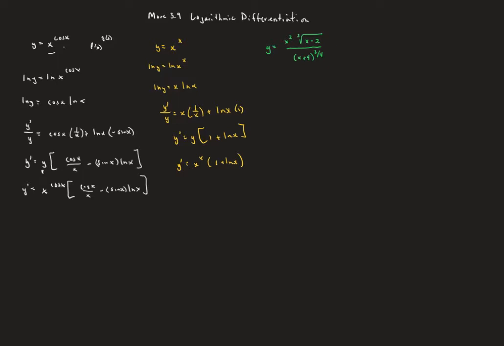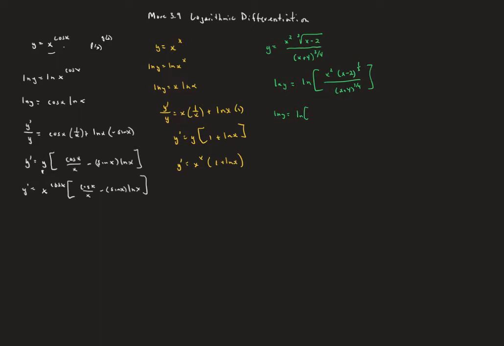Sometimes it's also used just when you have this miserable looking expression in the green there. We don't have to use logarithmic differentiation here, but it would be an awful quotient rule, product rule, chain rule mess. So sometimes on these, it's just nicer to take the log of both sides and then go from there. So I'm going to start writing that in a more logarithm-friendly form. So I'll write that as x minus 2 to the 1/3, and we already have that x plus 4 to the 3/4. So then we can, on the right side, use our properties of logarithms.